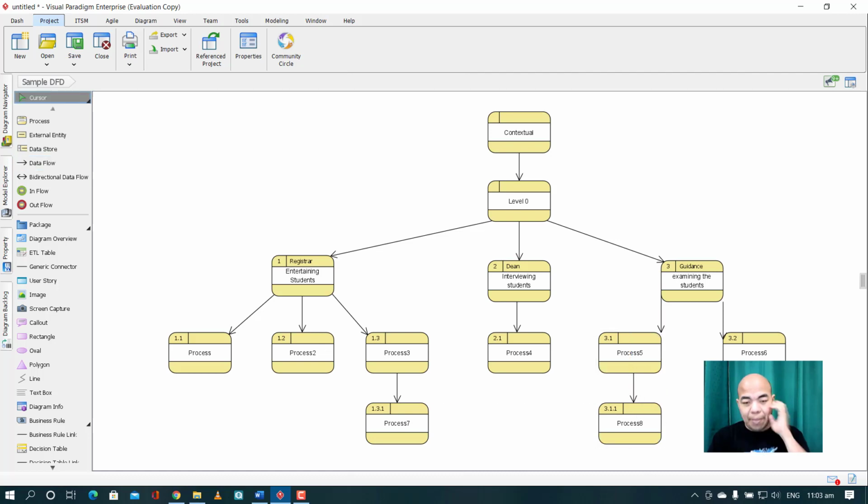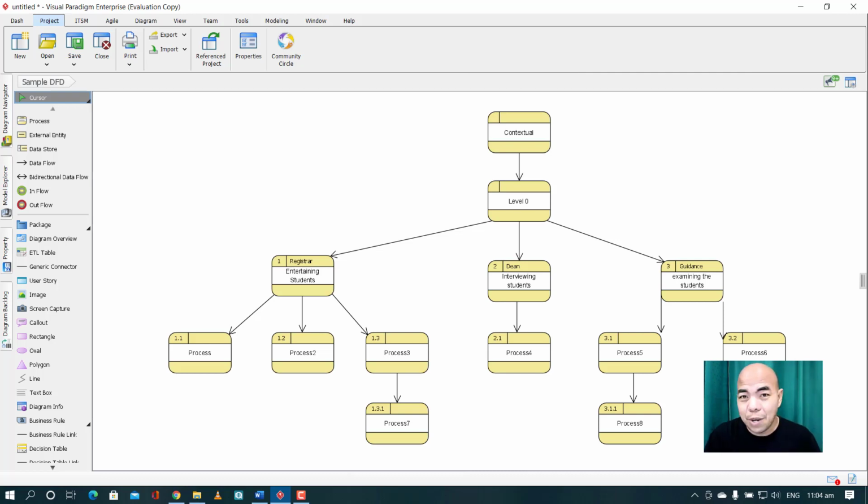Those are examples of the levels of a DFD. That's how you're going to label the numbering. It's very important to use the correct numbering, which is why I taught you how to number processes.